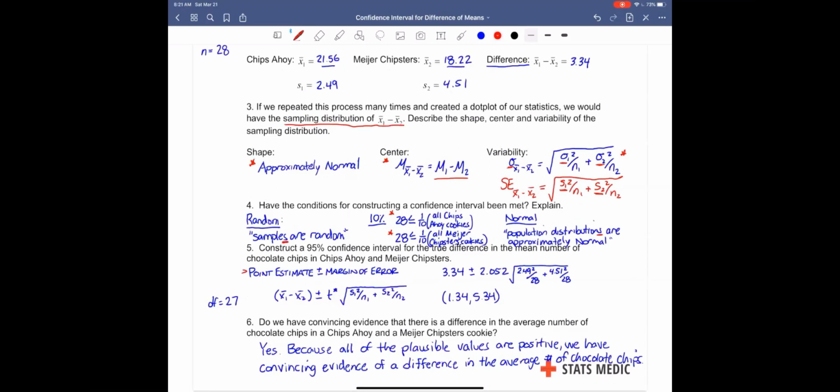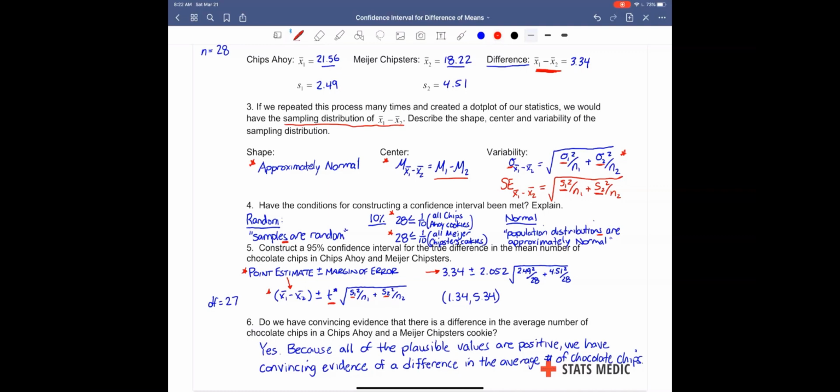So we started with the general formula here, which should be very familiar to you at this point in the course. And then you had to come up with your specific formula on your own. Well, we know the point estimate is always going to be our statistic, and we have our statistic up here, x1 bar minus x2 bar. We definitely want to have a t-star here, and the reason is because we're using the standard deviation of the sample rather than the standard deviation of the population. And so then over here, we go ahead and just plug in all of our values.